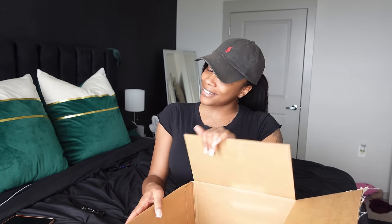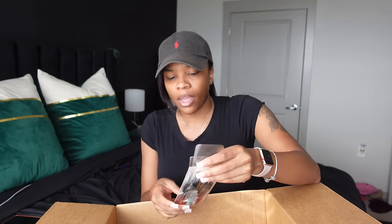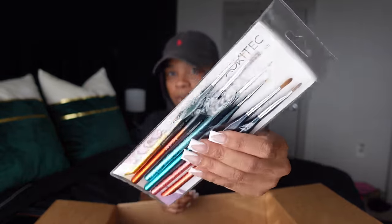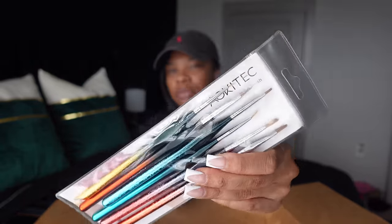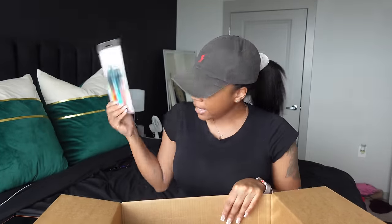It's just random stuff I had in my wish list and cart that I decided to just go ahead and buy. I got four items today and they are at complete random. The first thing — this isn't pertaining to the apartment — but I got a six-piece brush set. If you remember maybe two vlogs ago, I always do my own pedicures, but I recently got the poly gel. I've been needing these specific brushes to do the application better and to do the French tip with that thin brush.